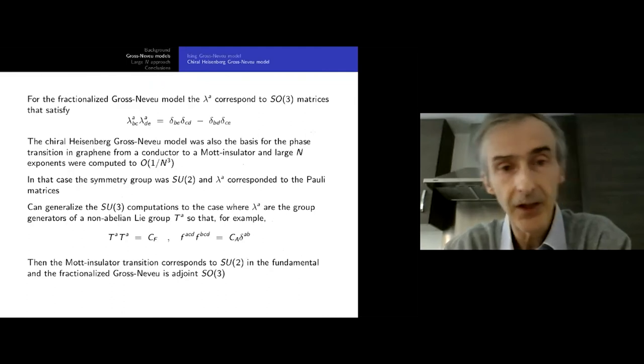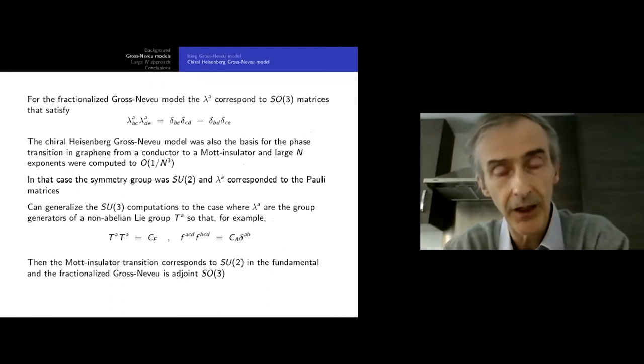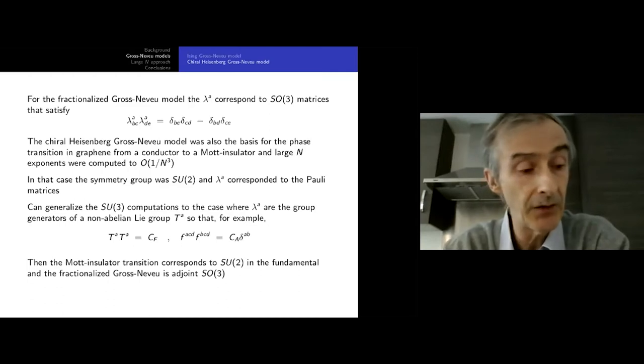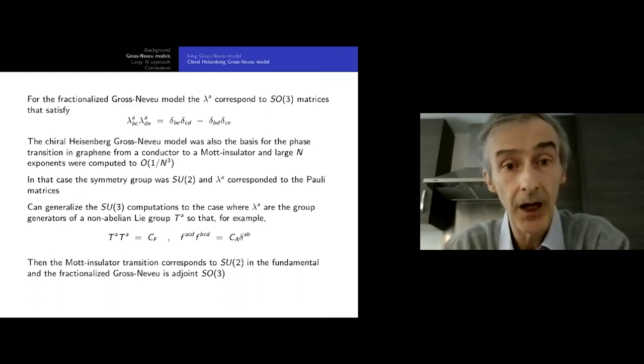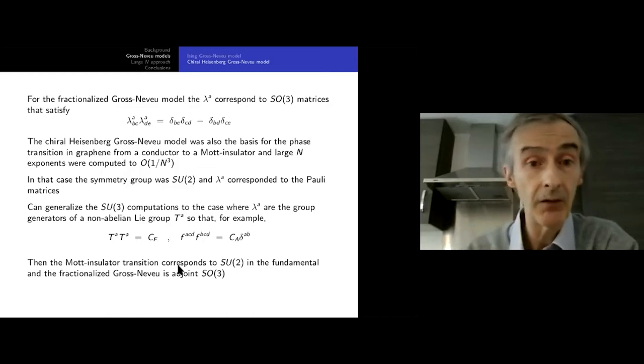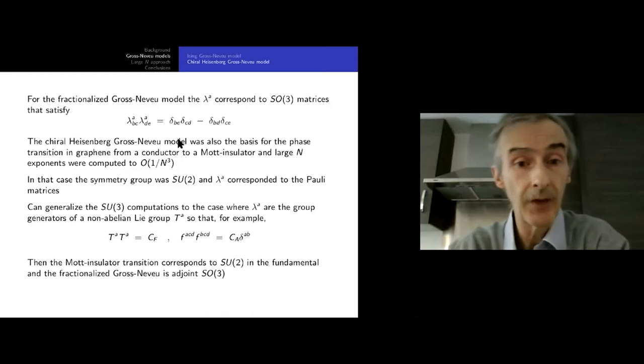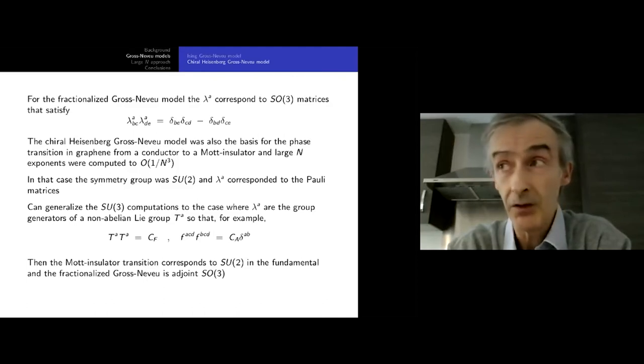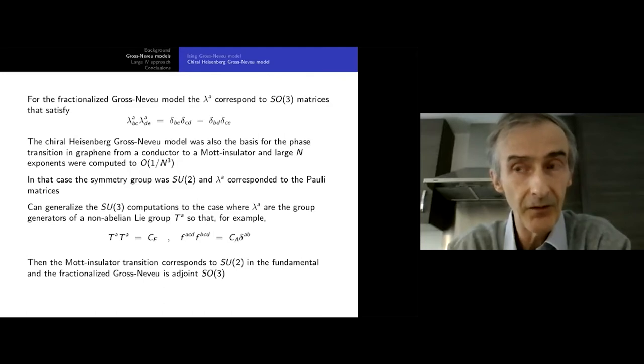Now, the fractionalized Gross-Neveu model that I mentioned earlier on, the more recent one, is a variation on that, where you replace the Pauli matrices by SO3 matrices. And the SO3 matrices satisfy this relation, which you can just encode into your files. And that's where I come in on the more recent work with my colleagues, to do the SO3 calculation. So I reworked all my SO2 calculations with a different group theory structure. And I should admit, afterwards I realized I should have started from the more general case with the usual group Casimirs. Then I could have taken the SU2 and SO3 results as a corollary of a more general result.